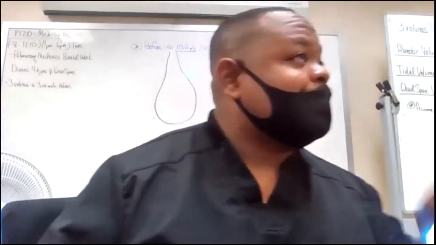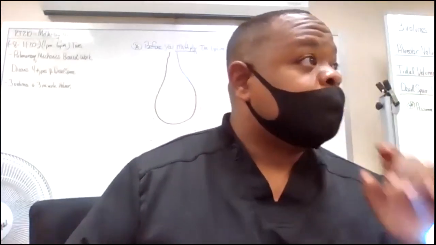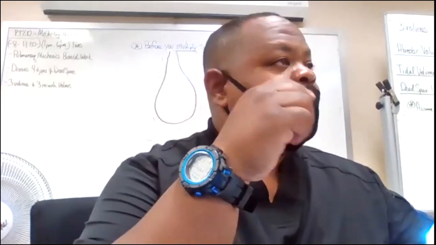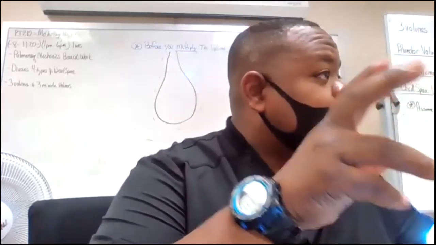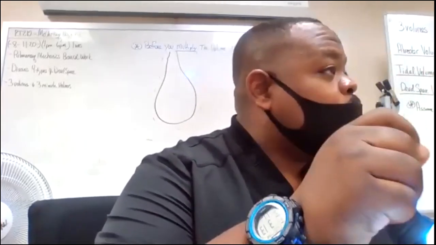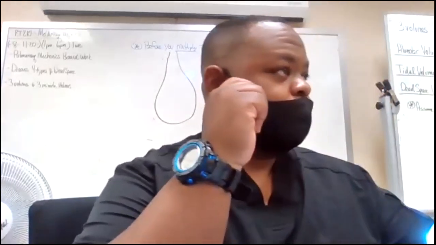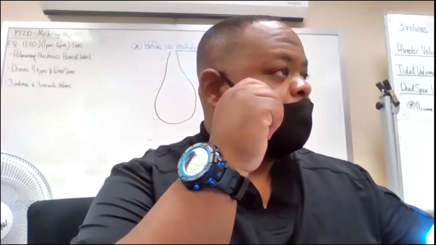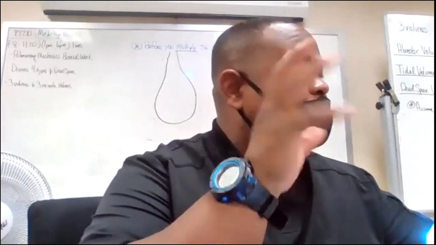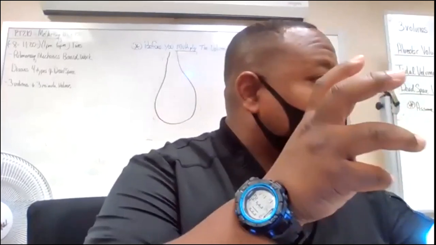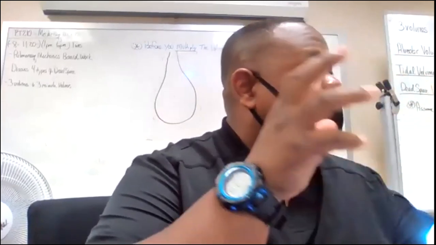Okay? So write this down somewhere, because you're going to have to know the difference between dead space and shunt. Okay? Dead space is this. Ventilation with little or no perfusion is called dead space. You have a dead space situation when you have ventilation without or in excess of perfusion.